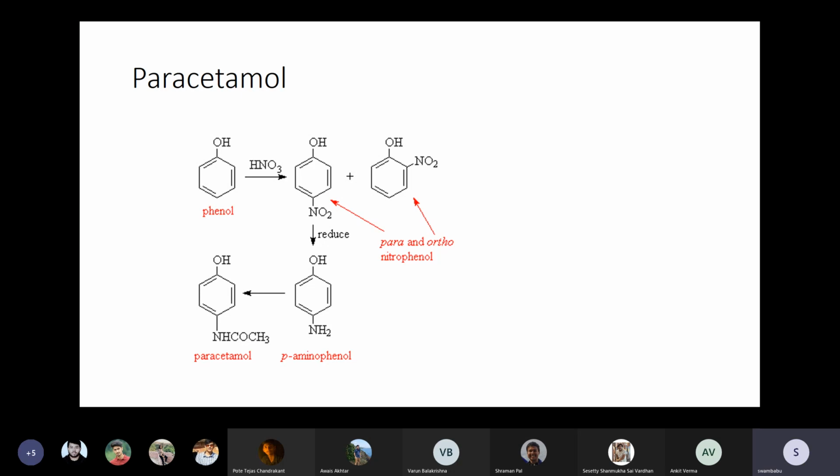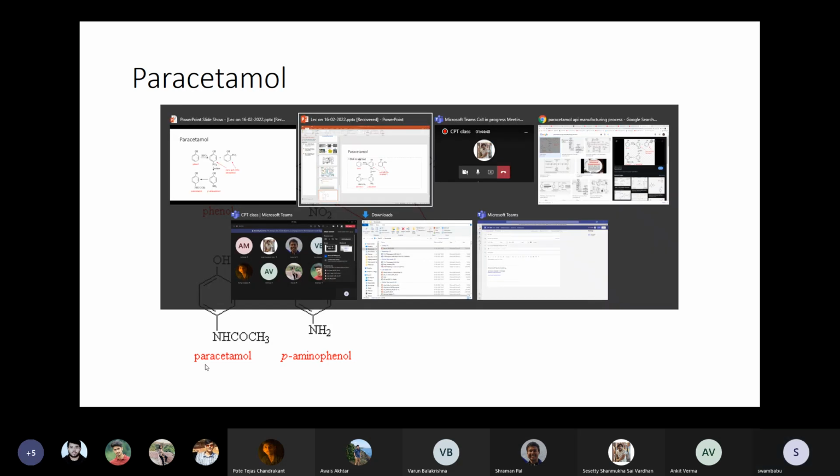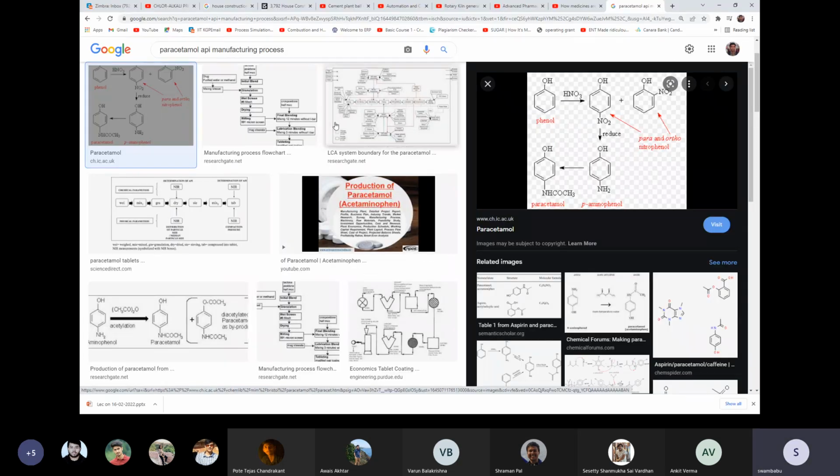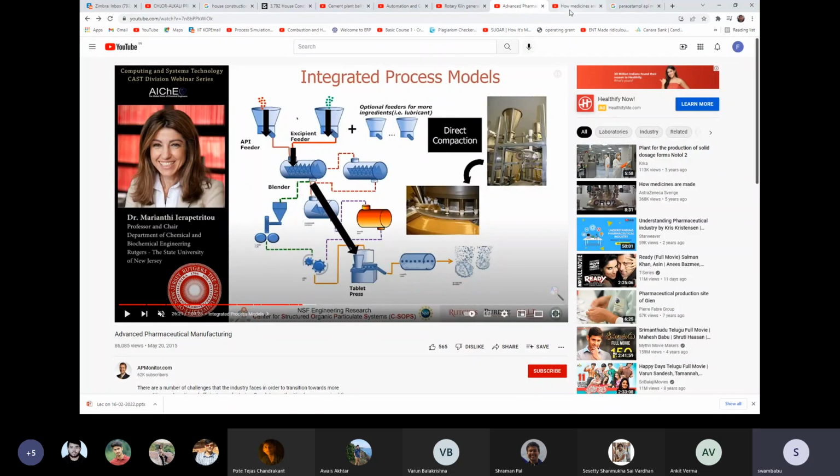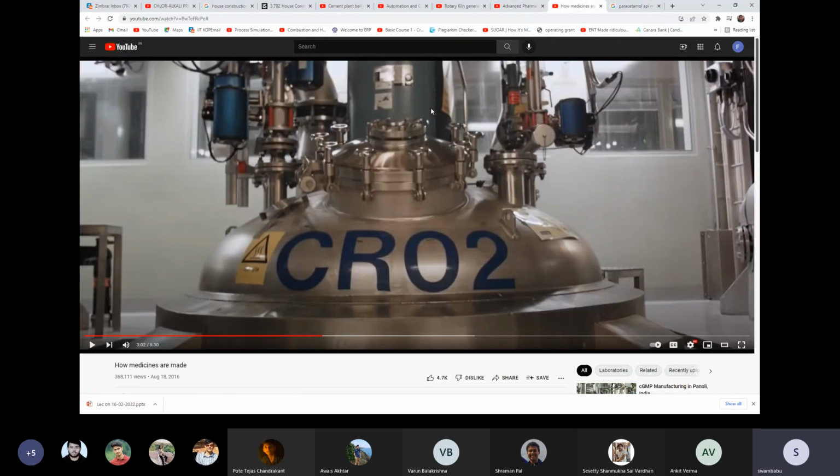So this API is made from a simple reaction, or a typical reaction. Maybe I'm using this word simple, but from a typical reaction point of view. They always prefer to use enzymatic reactions, and if that is not possible, then they will do the normal reactions. And here, very good, we have visited an industry where I have seen this type of process. So I think this will give you a better idea.